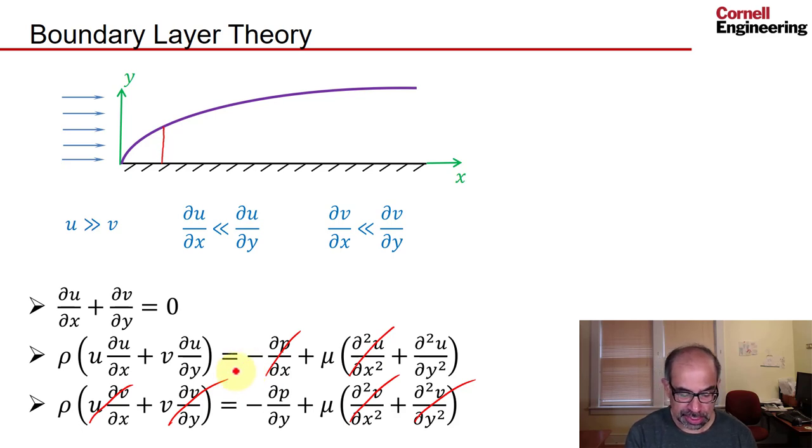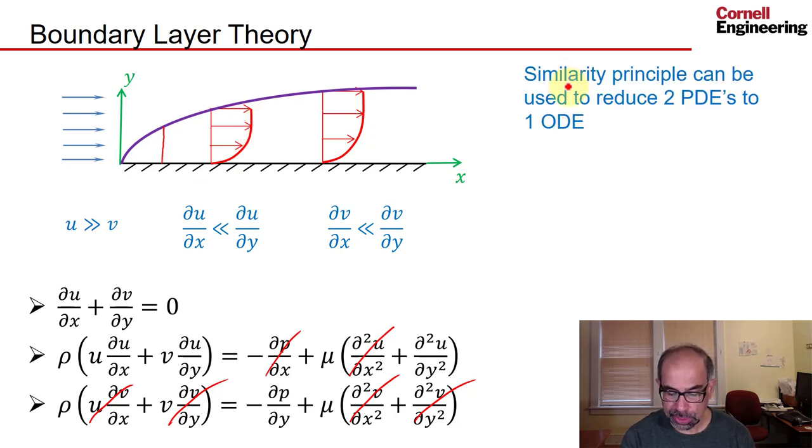Now, Blasius reduced this to one ordinary differential equation using the similarity principle. And that principle is that if I look at the velocity profile at a location here, I just need to stretch it to get the velocity profile at that location. And that stretching is proportional to root of x. So essentially, if I know the velocity profile here, I just stretch it and I get the velocity profile here, which means I just need to determine one velocity profile.